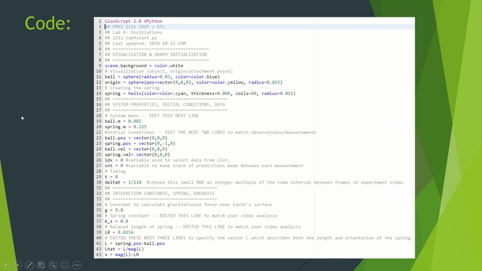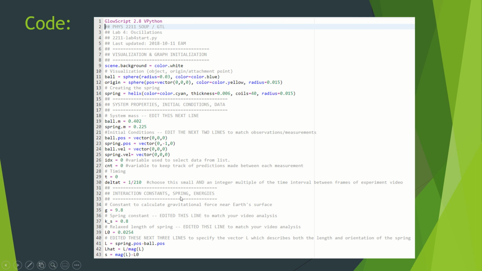So I had a few issues with the code here. I struggled a bit with this, and it doesn't work entirely, but it does work partially with what I wanted to do. So I tried to adjust one of the codes we had in the past. I cut it down and created sections. So I have visualization, which gives us our spring, the origin, and the ball, which represents the end of the spring. We have the ball mass and the spring mass. Set up all the position vectors, counting, indexing, and then the delta and our time step.